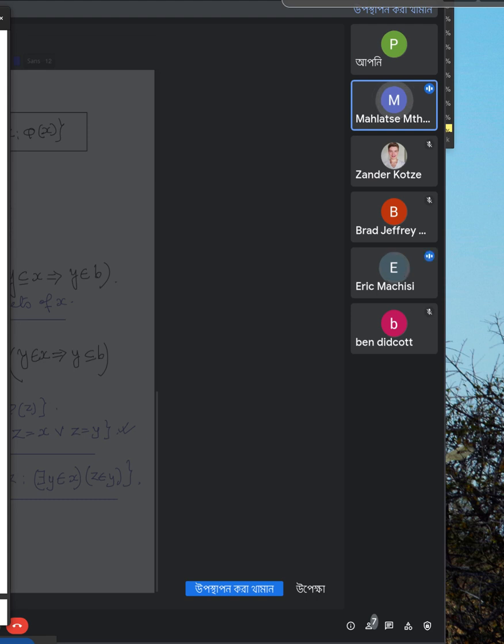Yes, 3 would be the unordered pair, but for when x and y are same. So that's the singleton, right? Then we have the ordered pair, and that's how we write it. That's the definition. Then we have what we will call the successor, and then union, as I said just now. So its union is what? It contains those elements which are elements of elements. So it contains this y, which is an element of an element of x. Okay, so that's the union.